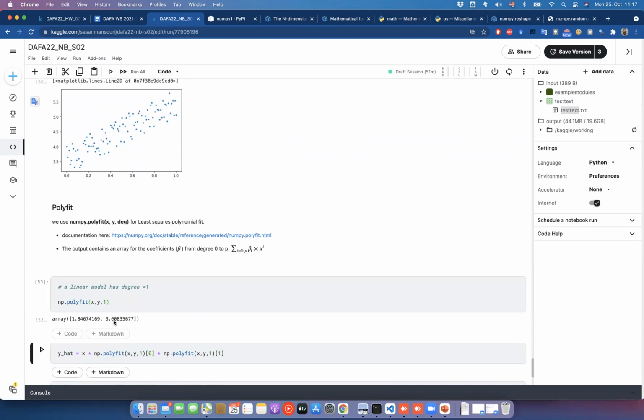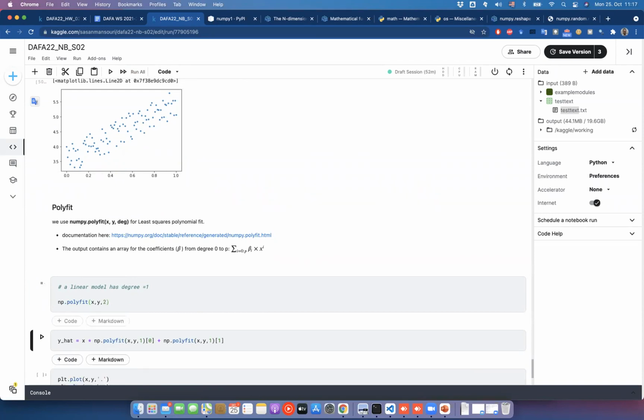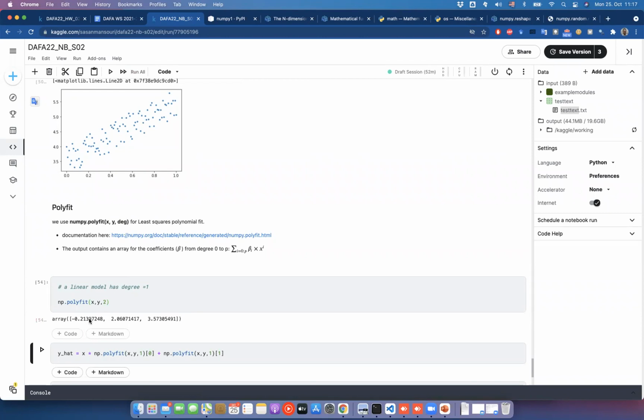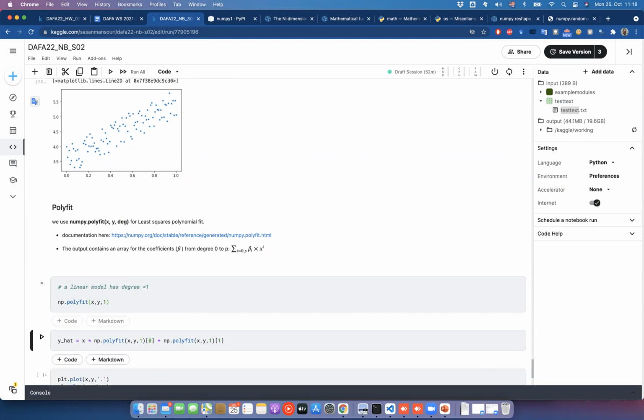If you have a higher degree polynomial, you will get more numbers based on this formula, so you will get the coefficients for higher degrees. If you want a degree 2 polynomial, you will get 3 numbers. I can show you later.